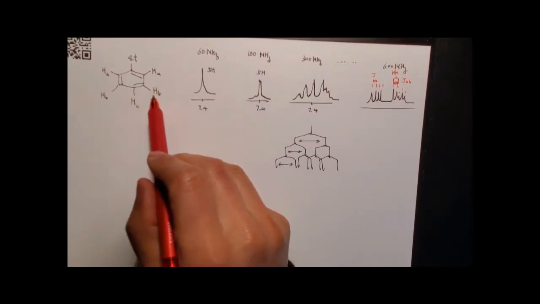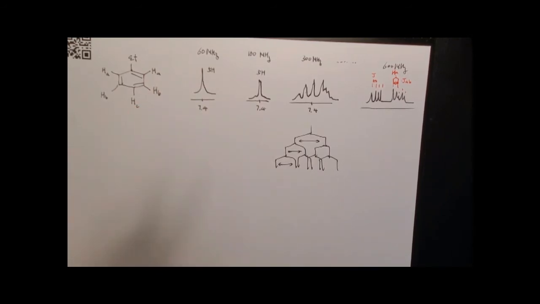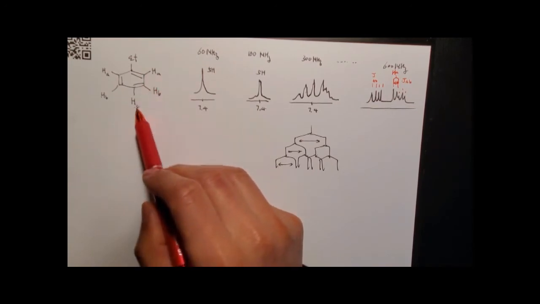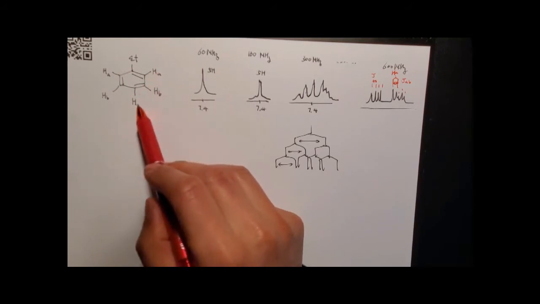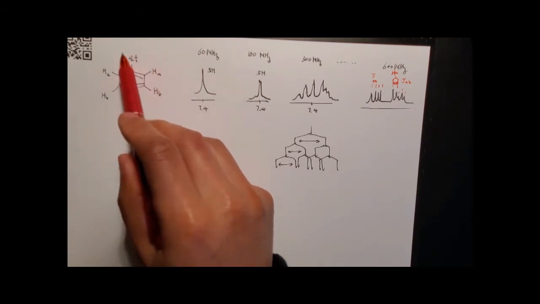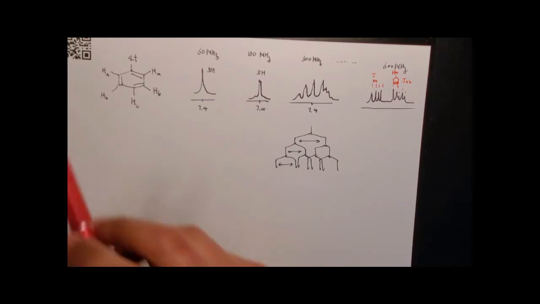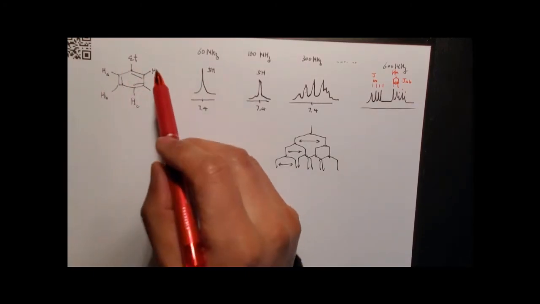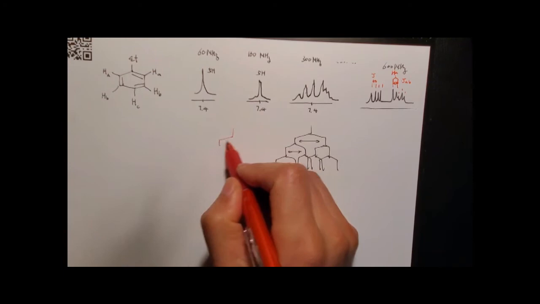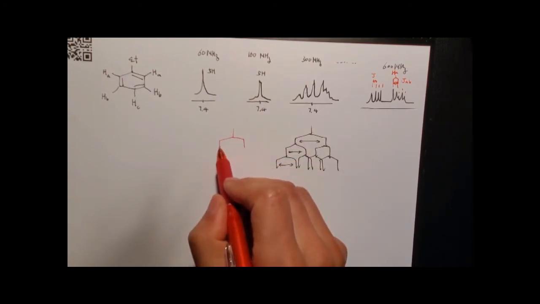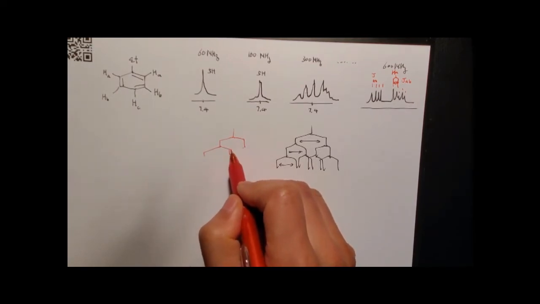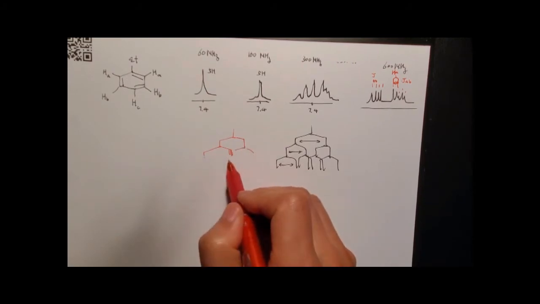Then you go to B, which is a meta. You have 2 different H's influencing this with 2 different frequencies, and they're not the same. Okay, they're similar. They're not exactly the same though. Similar, because the electron donating power of the ethyl is not significantly different compared to the regular hydrogen. So we would expect this to split into, if you can imagine, 1 neighbor, 2, and then a second neighbor. When their numbers are the same, you expect a triplet. But if they're slightly different, then you expect something like this: 1, 2, 1.